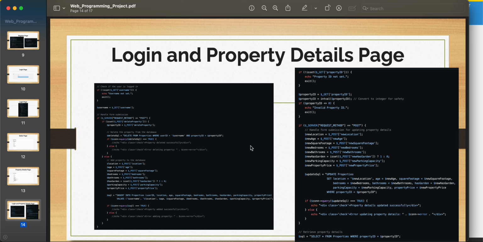And then when you go to the details page, it works the same way as your seller page. It will just show all the details of the property, and there's a little JavaScript that allows you to pull up an edit details window to update the details of the property, and it will change in real time. And you can go back to your seller page and see the new updated parameters for your properties there.